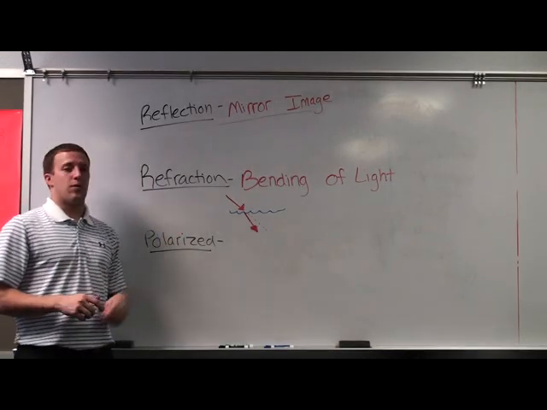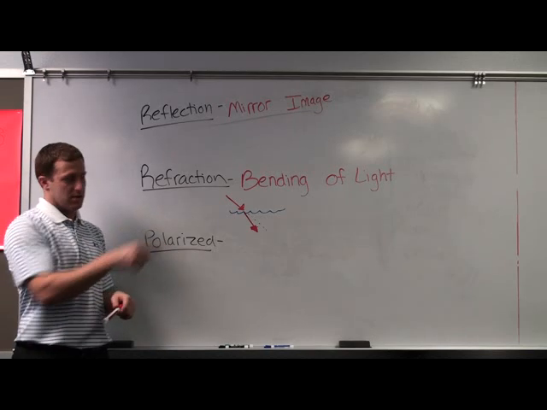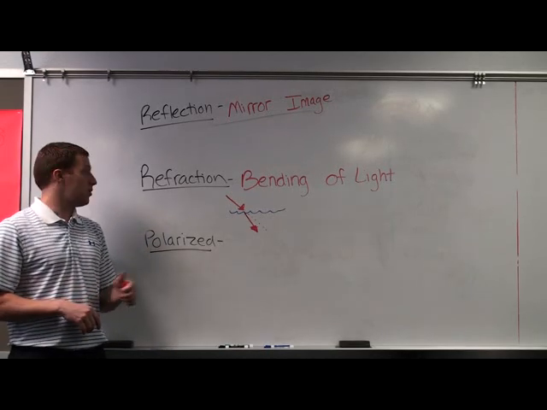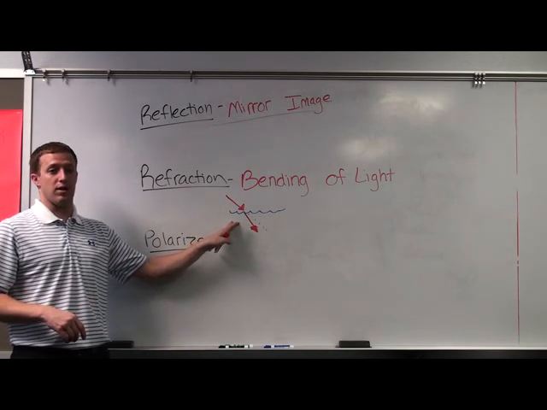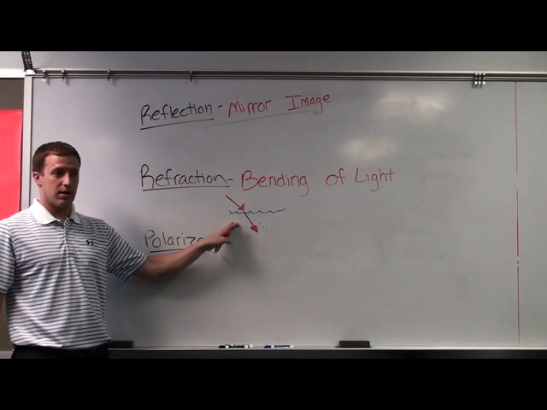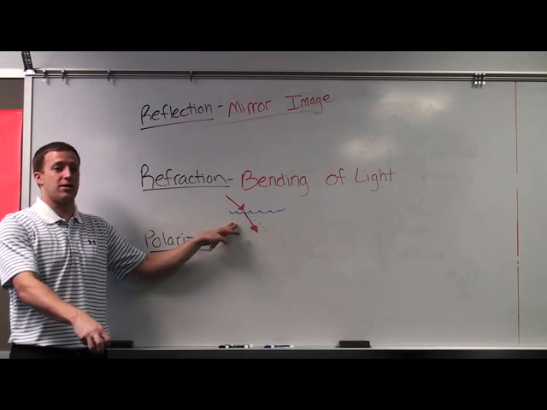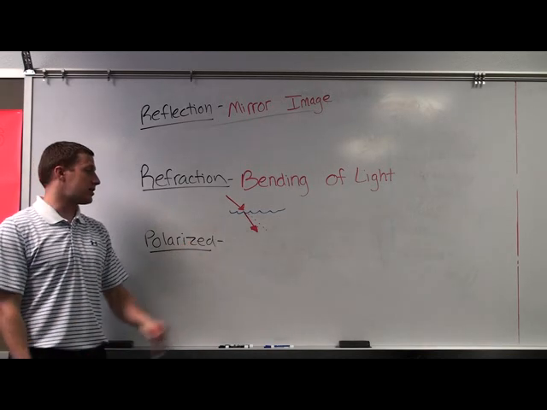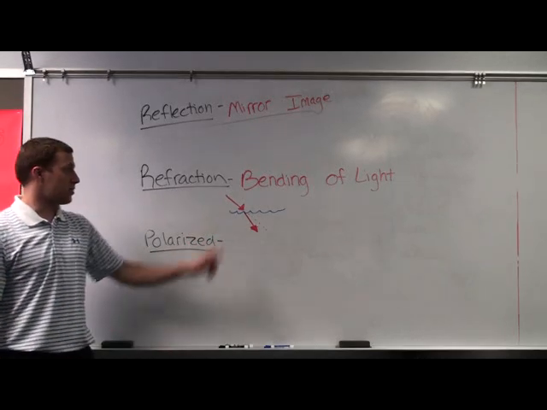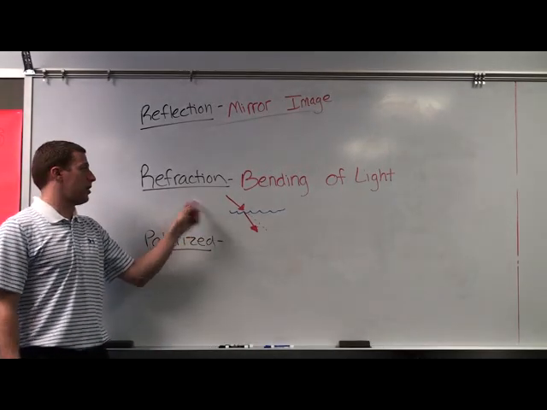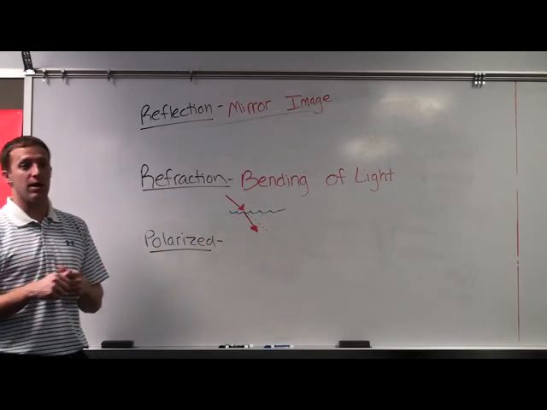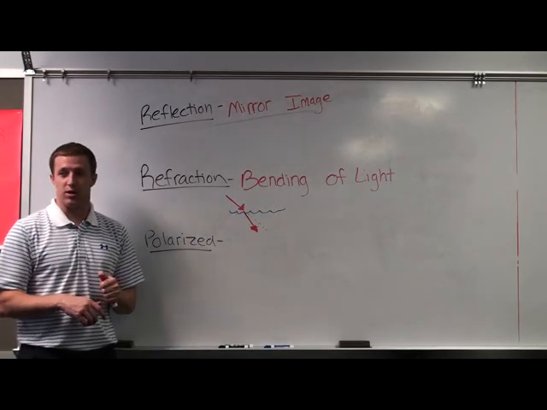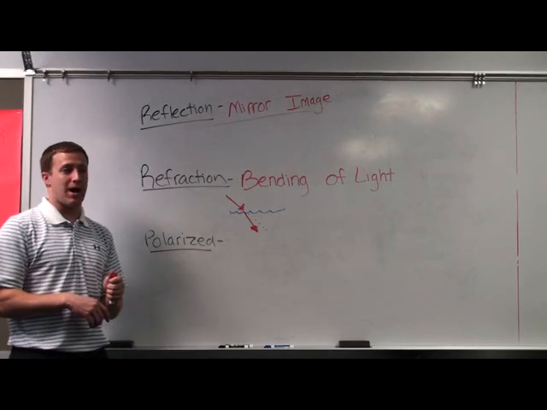Refraction is why whenever you look down into a lake, it looks like the fish is in one spot, but really the fish is in another spot, right? If you reach down to try to grab a fish, do you ever get it? No, because it's not really where it looks, because the light coming out of the water was refracted. It got bent, so it looks different than what it really is to you, because water refracts light.